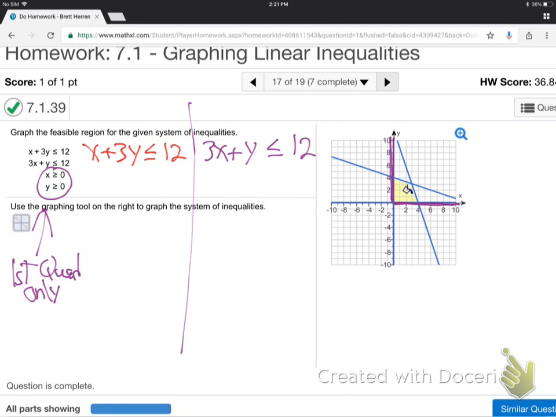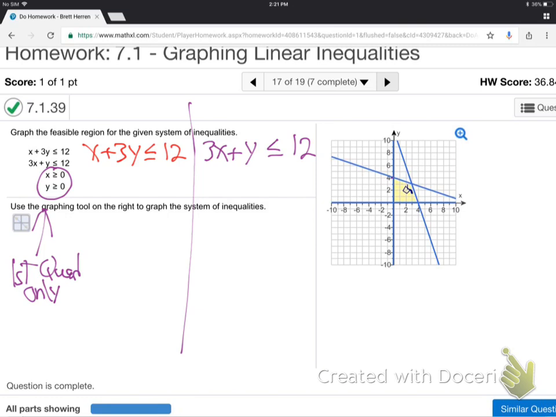See what they're saying? You don't have to make lines for them or anything. Just know, they're saying limit yourself to the first quadrant. Well, I guess technically you do have to make lines. Math Excel is going to make us. But, you know, like when you take this on the test, the third exam, it's multiple choice. Just grab the one that only goes in the upper right-hand corner. You know, that's what it means.